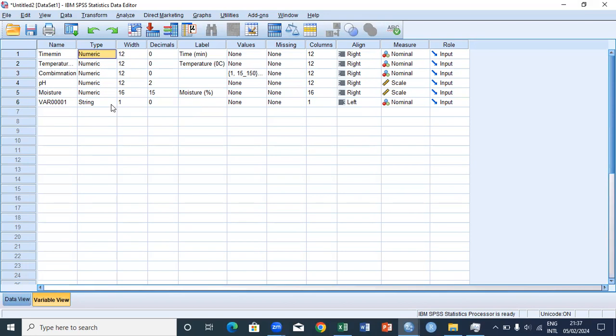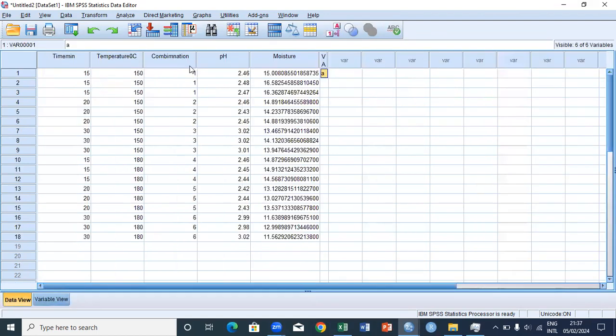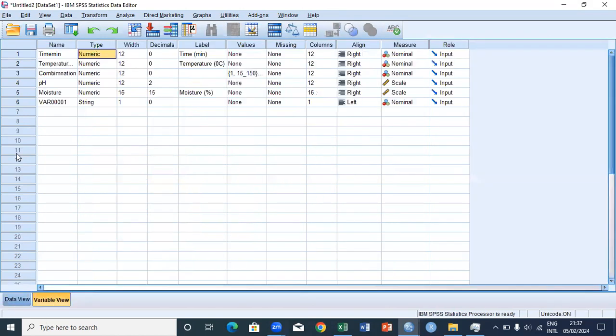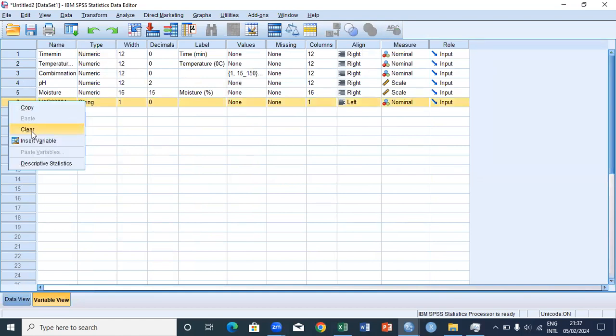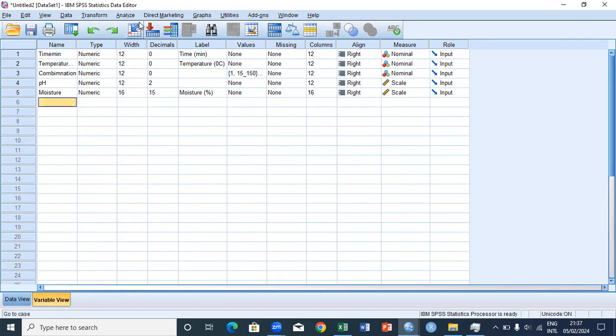With strings, we cannot do two-way ANOVA or ANOVA-like techniques. That's why I use numerical data to represent combination. I think you can understand what I'm saying. Then the data set is completed and I don't need this. I just wanted to show you what can happen if we use some sort of string there.